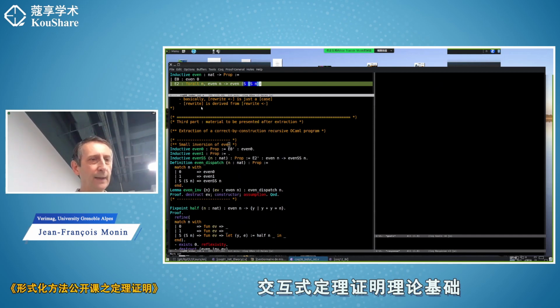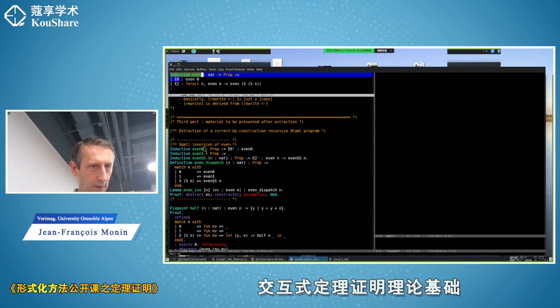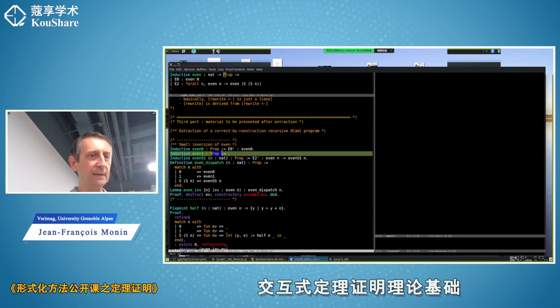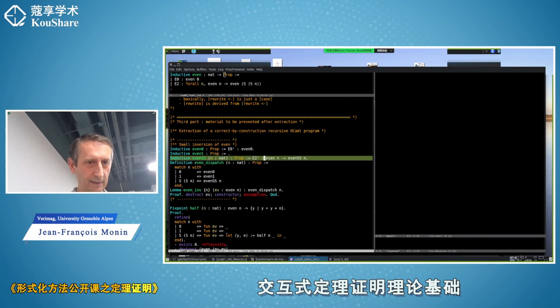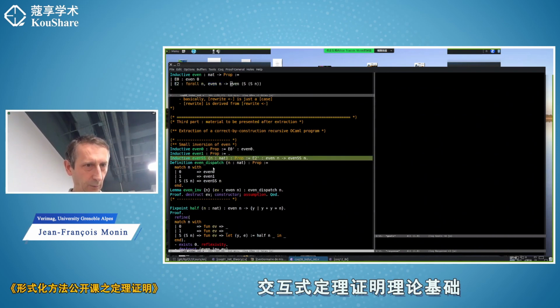Okay, so now for a small inversion, I say that I have the case even 0, which corresponds to this one. And so remember, I have one argument less, so I have just a prop. For even one, I have to consider it. So for one, no possibility of saying it is even. And for even SS, I assume that I have the successor of n, and I just make a copy of the left-hand side of this one. Okay? So I have a parameter n, I get this one.